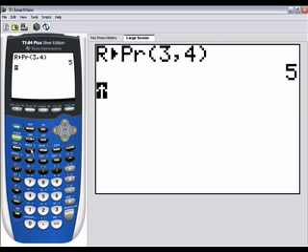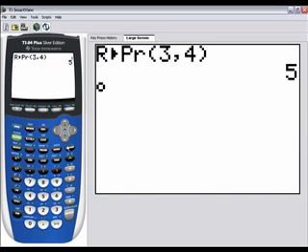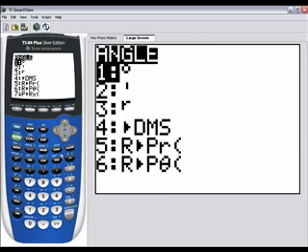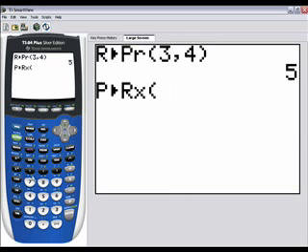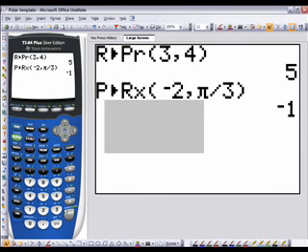Now if we do, say, second angle, and we want to get polar to our x value. So actually I did the wrong thing. So second angle, polar to our x value is number 7 here. So we need a polar coordinate, so we'll say (negative 2, pi divided by 3). And this will give us the x value, and there it is, it's negative 1, turns out. So you can use your calculator to do some of these conversions too, but the main thing is to see what's going on graphically. A few sample problems.